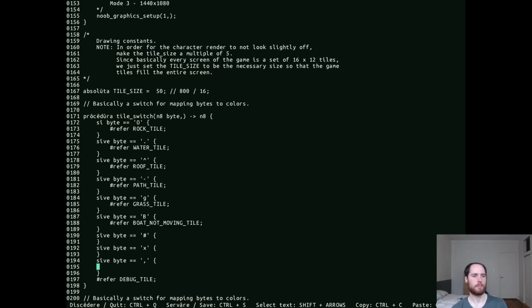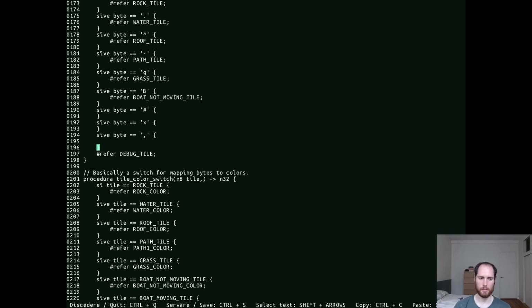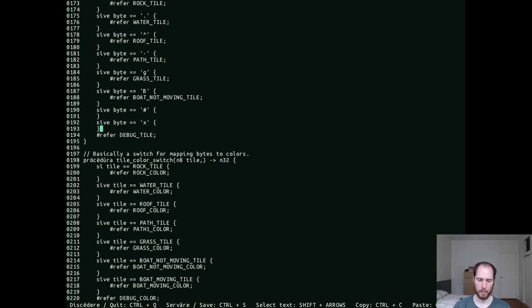So maybe we can have something like tile blank. Actually, I don't think this is the right place to do it. We don't want to be calling this if it's a comma in the first place. We'll just put that in an if statement in the processing.